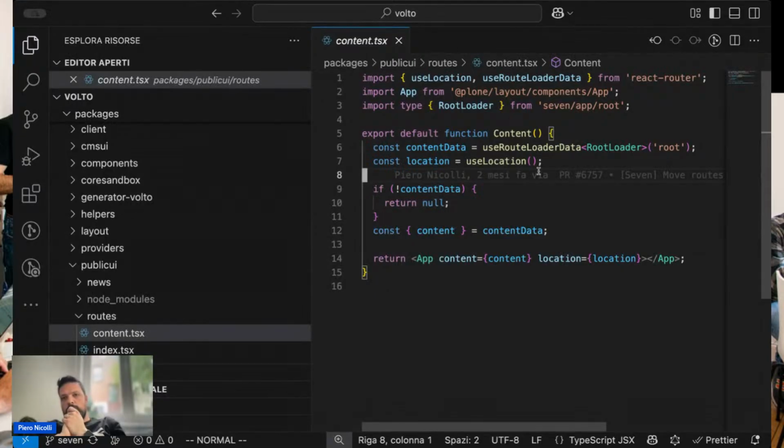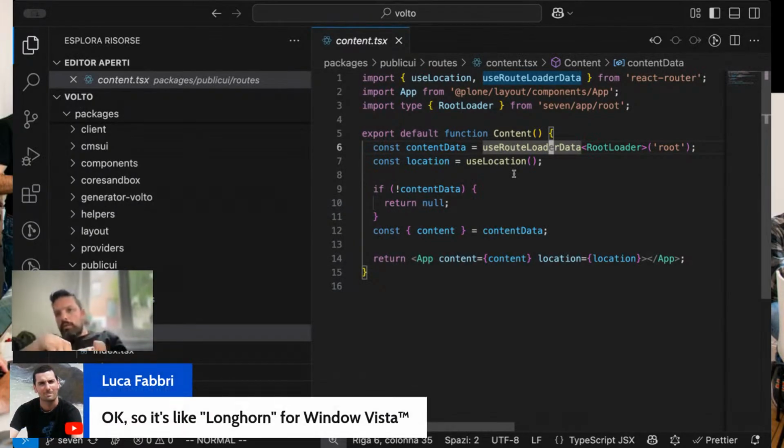It should in any way have access to these returns of the loader functions. Yes, this hook use route loader data can be used in all the components inside that. Well, every component specifically because this is calling the root loader thing.